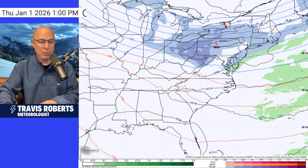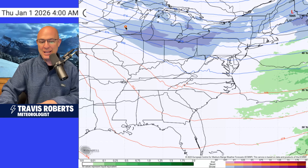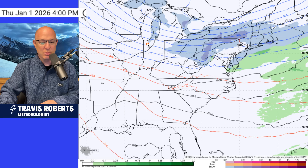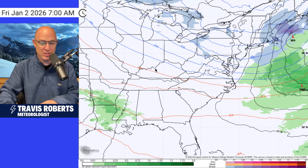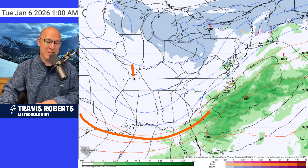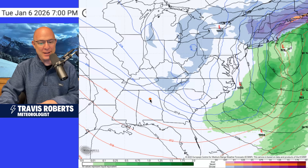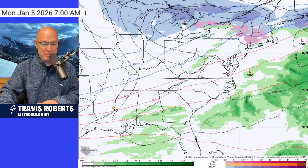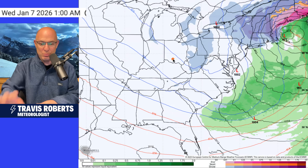We're staying pretty cold, at least across the northern tier, heading into the new year. For New Year's Eve, another disturbance tries to move in from the northwest, putting some snow into the Ohio Valley and parts of Pennsylvania into the northeast — no snow for the deep south with this type of setup. Beyond this, if you get something that's amplified this far south, look out. One run of the European — I'm not buying it yet. I'm not buying where this storm is going to be on January 6th. Here we sit on December 27th. But you saw the upper pattern — I would argue it probably supports it. More to come on that.